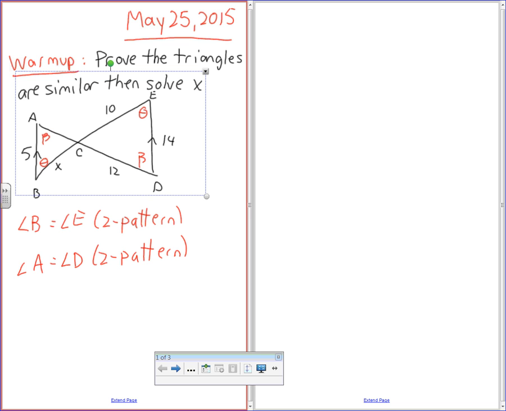Okay, and what's the last angle the same? Yeah, Molly, go ahead. C and C? Yeah, I'm gonna use that. And you can use a bunch of definitions. I'm gonna say angle C equals angle C. I'm gonna say basically opposite angle. Is that what you guys call it? Okay, are we okay with where that came from?